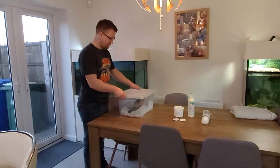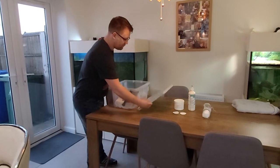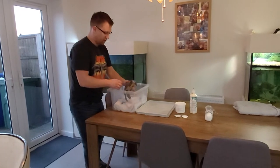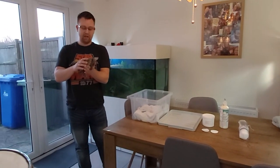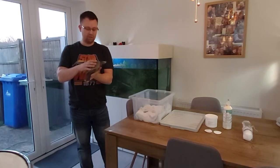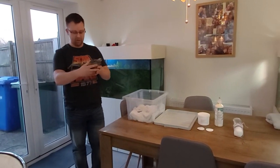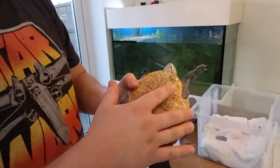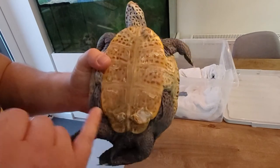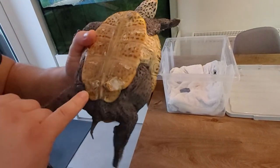Now, in here, I've already got a tank. This is Freya. She's a Carolina diamondback, Malaclemys terrapin centrata. She came to me last year, she's already an adult. And when she came to me, she already had some shell rot. So I'll show you the plastron here. You can see there's a couple of patches. This is the worst patch here at the bottom. There's a patch up here, a couple of patches here.